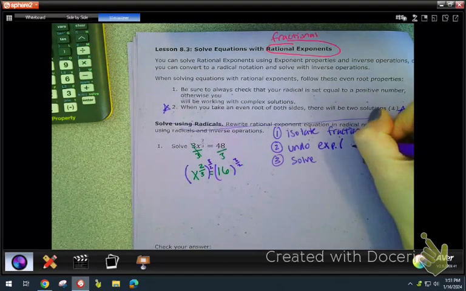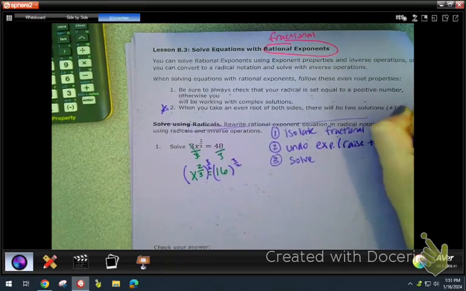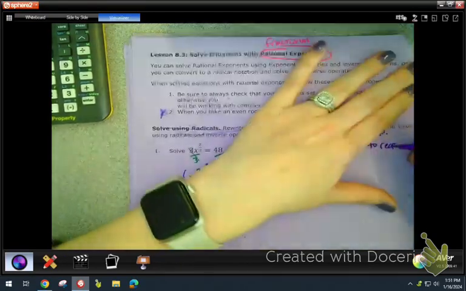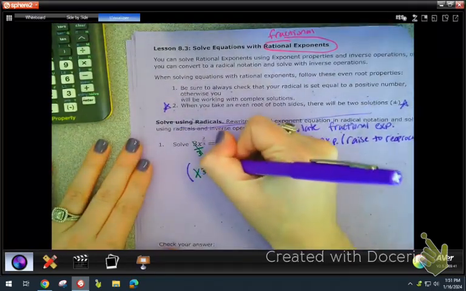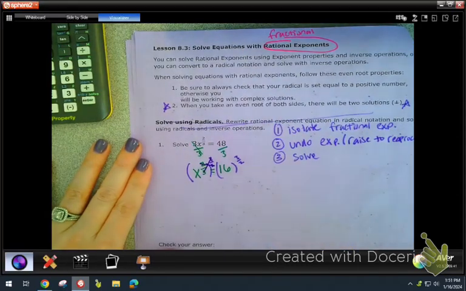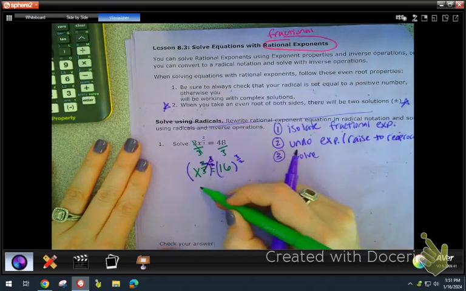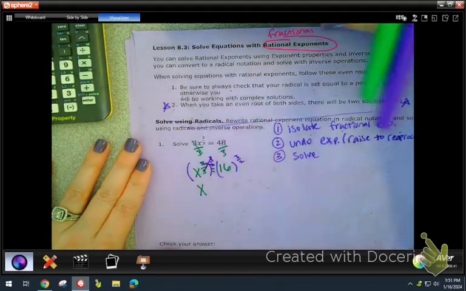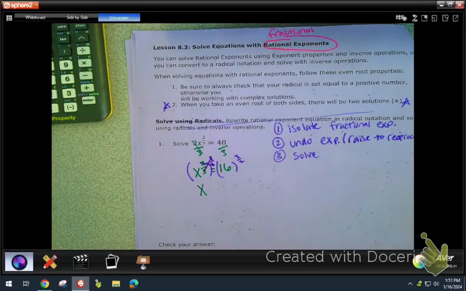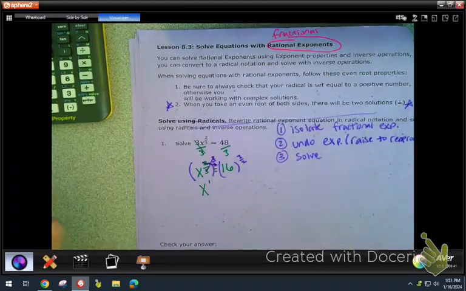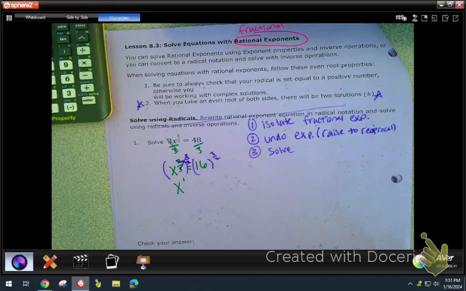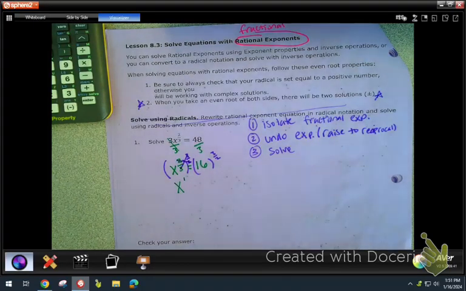So that's what I'm going to write right here in the parentheses. Raise to the reciprocal. Oops, that's not how you spell reciprocal. Like this. And what ends up happening is that these exponents, the power to a power, follow Algebra 1 exponent rules. When you multiply something times its reciprocal, y'all know what reciprocal is, right? Just flip the fraction. No sign change, just flip the fraction. Then this is going to give me x to the 1, which is what I want. You don't have to write the 1, but that's what I'm going for. So that's how you undo that power, by raising it to the reciprocal. And you have to do it to both sides because it's an equation.